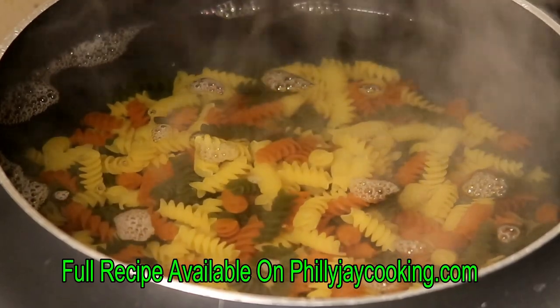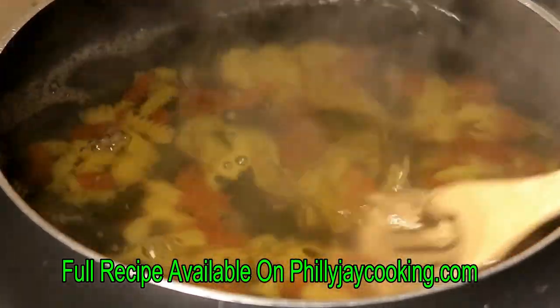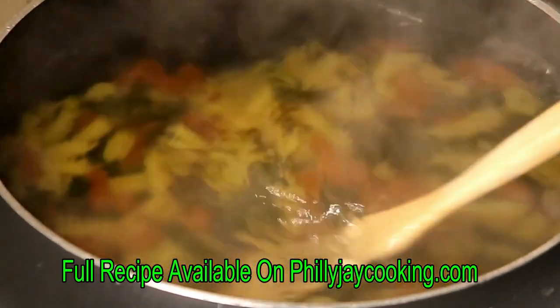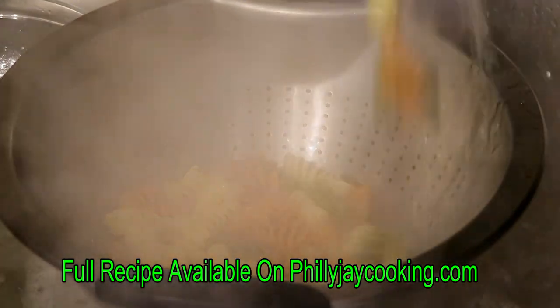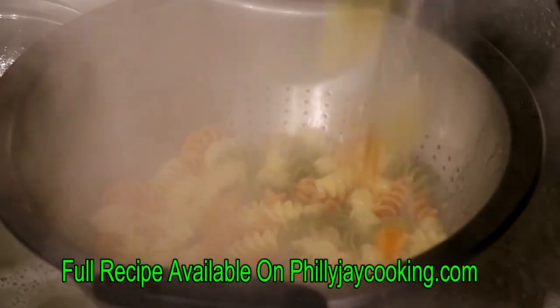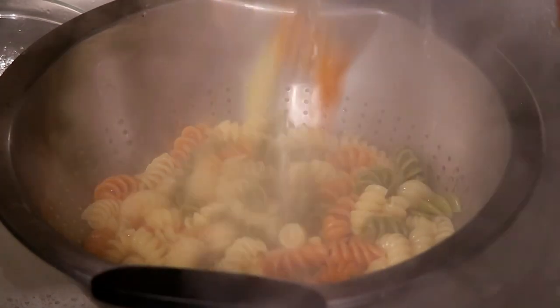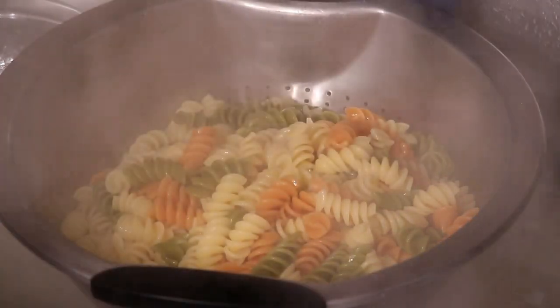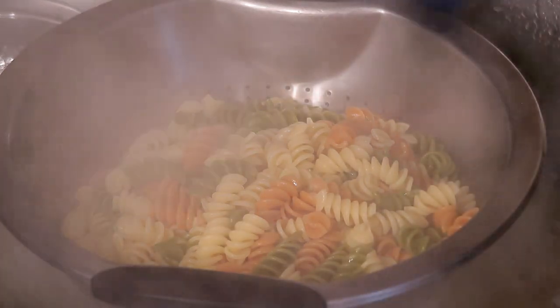So give the pasta a nice stir and you're only going to boil it until it's al dente, for about 10 minutes. Then you're going to remove it and drain the water, and make sure you remove it from that hot water immediately or else you're going to have some bloated, fat, soggy pasta and you do not want that. That happened to me one time.